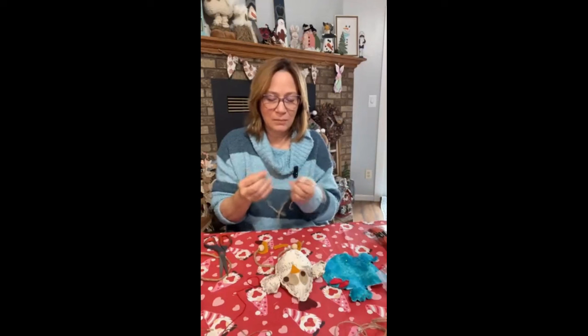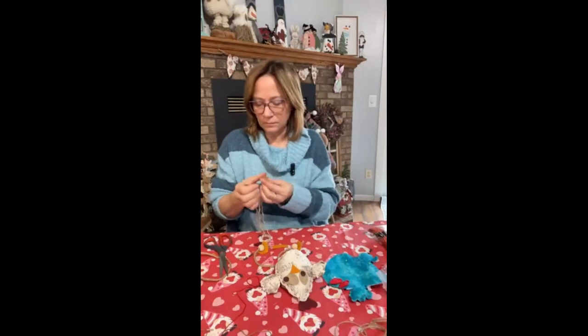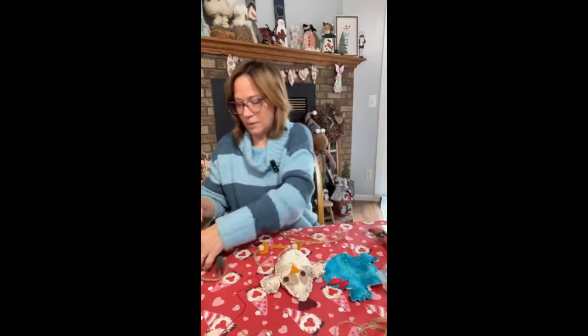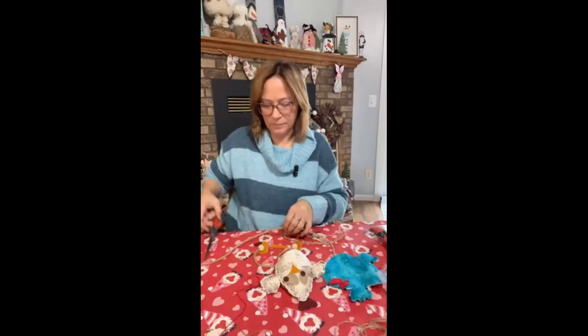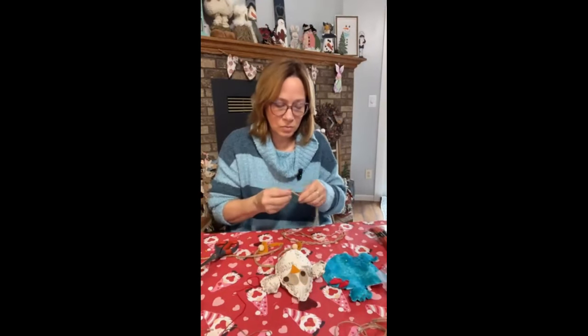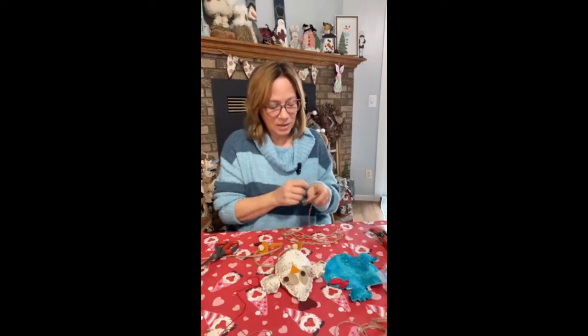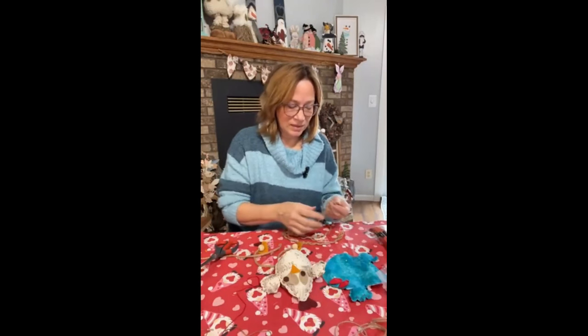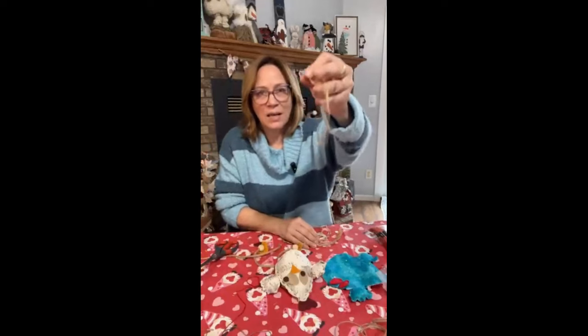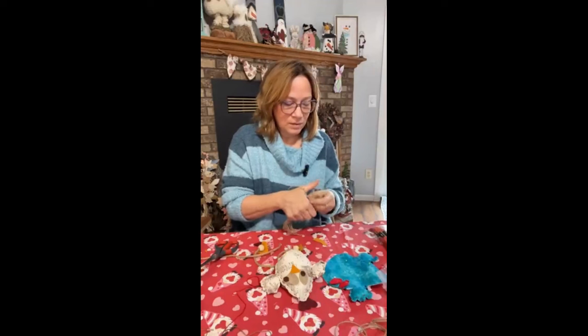So I'm just taking my jute apart. We're going to just add a little bit of texture in on the bottom. Do one more. And we're going to have some raffia in there too. See, I like untwisting. If you haven't followed me for a long time, most of the time when I use jute, I untwist it and you get these little curly tendrils. They get even more curly. Some of the smaller jute is really curly.